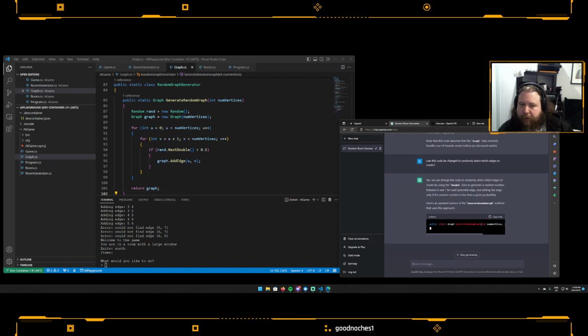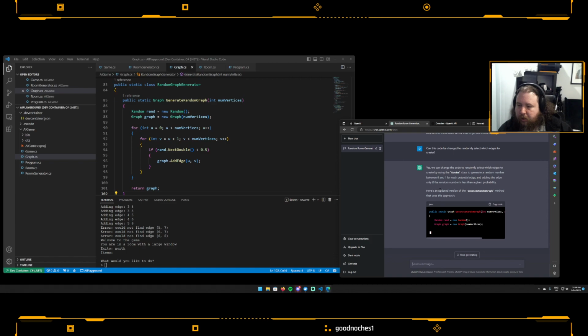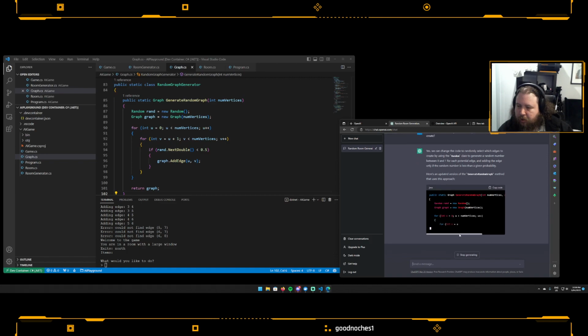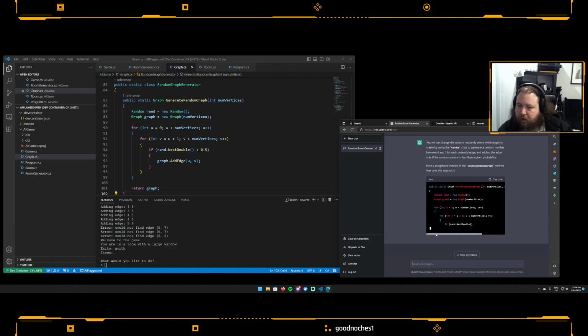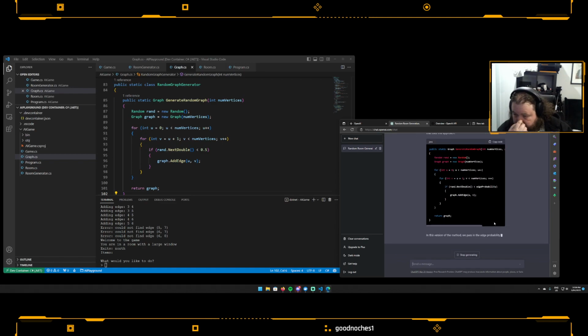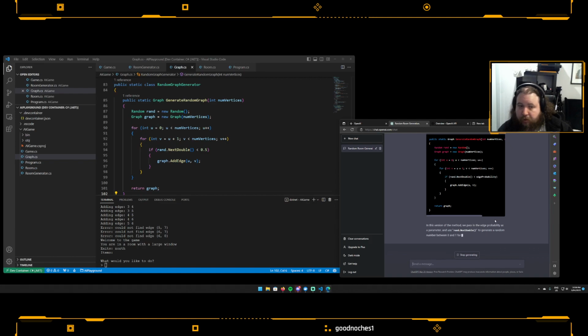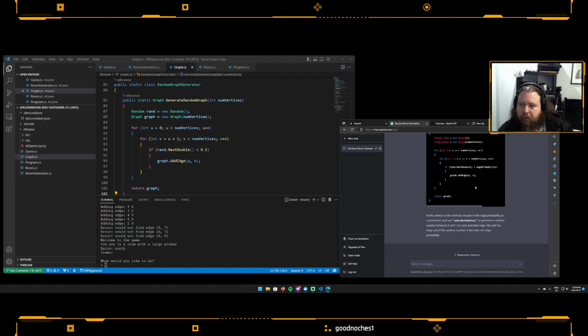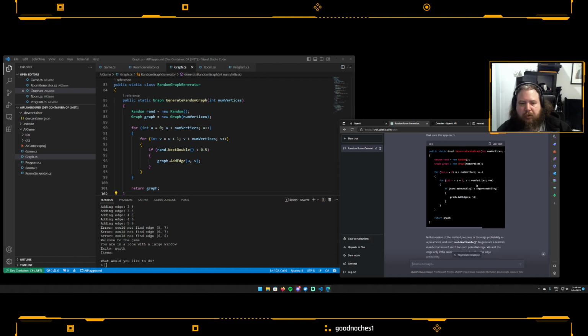Alright, so now we're back to randomly generating the edges. Okay, but now we're kind of back to what we were before.